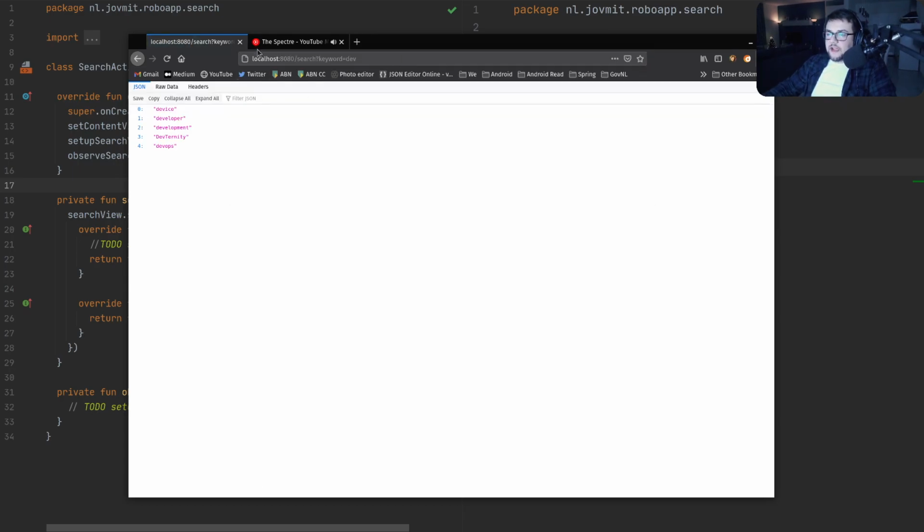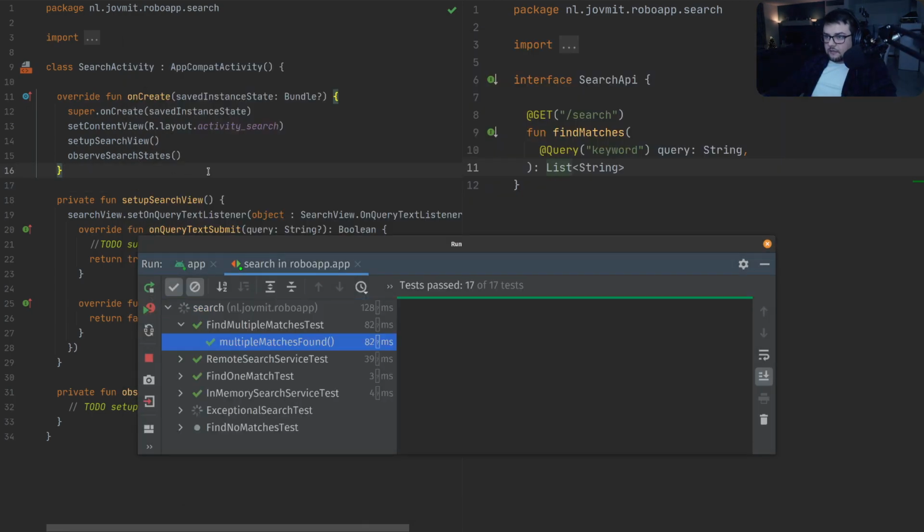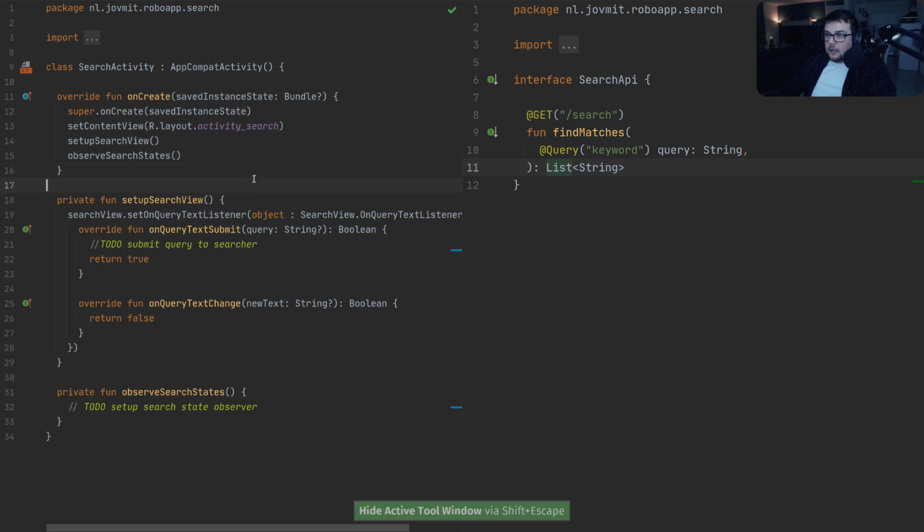So I have my backend running here, that's good, and my tests should also be running. Because we are going to be making a call to a backend, how we described the call, I spoke about that in a previous episode, is we are using Retrofit, and this is the actual function.